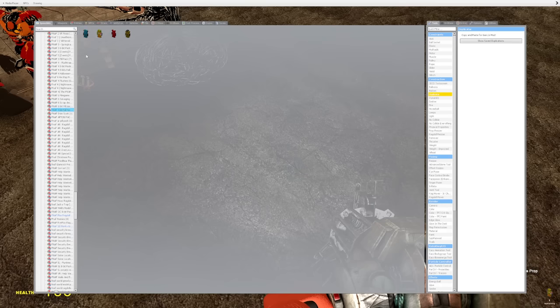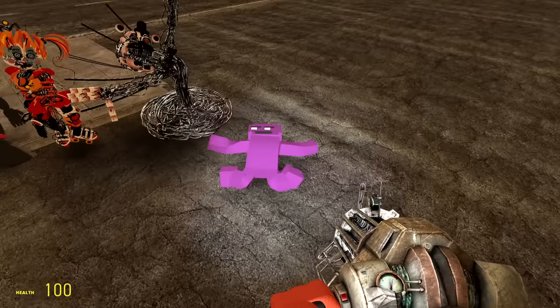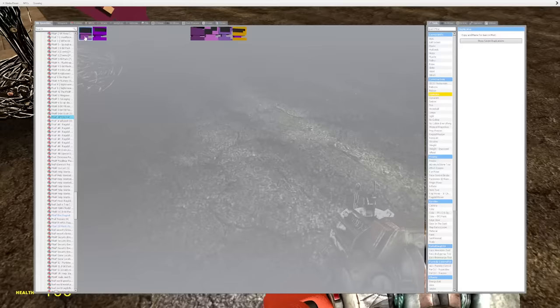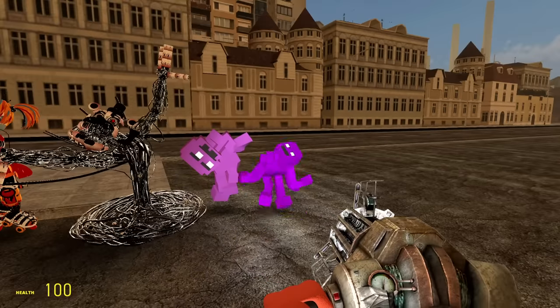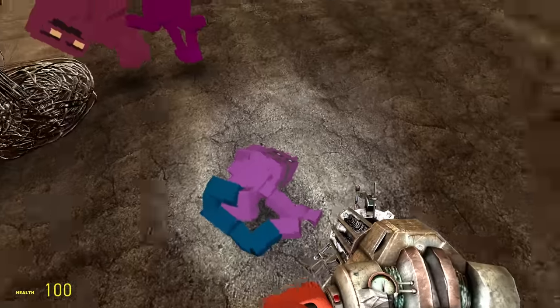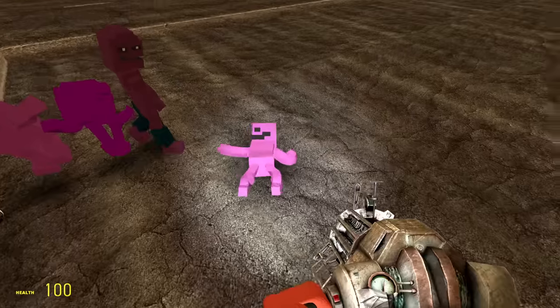Okay, those are all props. Props, or I mean effects. Okay, prop. Oh, these are ragdolls. Yep, we got all the peoples. We got all the 8-bit peoples. Alright.